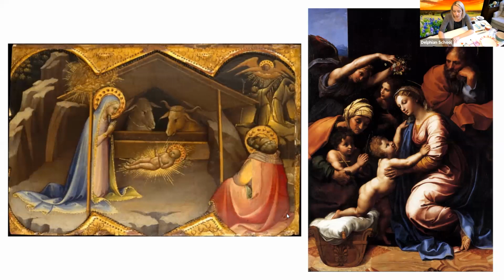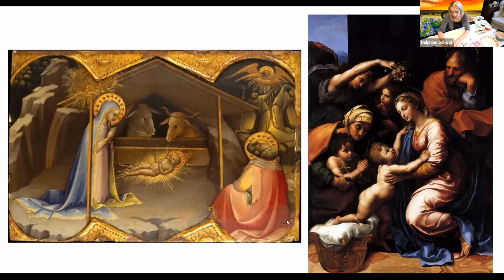But on the right hand side is a painting by a Renaissance artist named Raphael, and you can see how real and how lifelike the Renaissance painting is. That technique is called naturalism. The Renaissance is marked by artists looking at how to make their art more lifelike and more real. In this painting that Raphael made of Mary and her baby Jesus, this is much more lifelike, I would say.